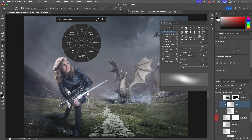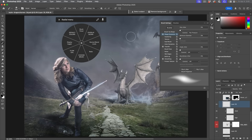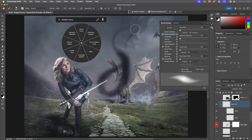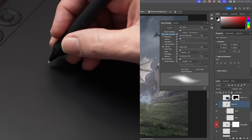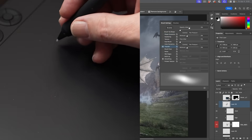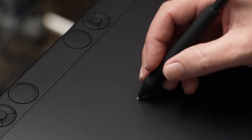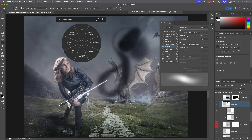Now let me open the brushes panel — there's a button you can tap to open this up, and this is where the magic of the Wacom pen really comes in. There are two things I'll work with. First, shape dynamics changes the stroke size based on pen pressure — push light and it's thin, push hard and it gets thicker. But more importantly, I'll use Transfer and set both opacity and flow to pen pressure. Watch what happens: push hard and you get a lot of ink; push lightly and it becomes less, so you can shade it in like drawing with a pencil. For me, that is super powerful.